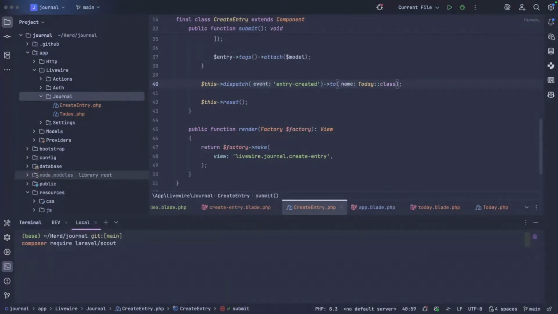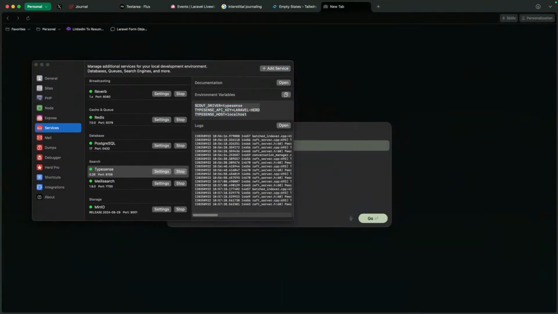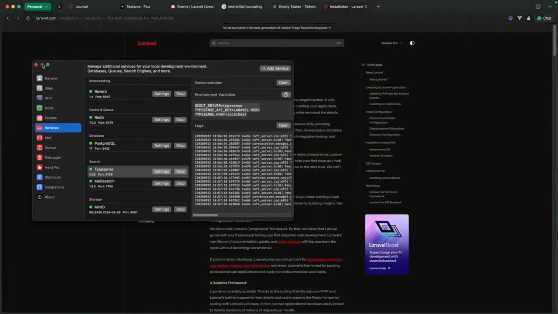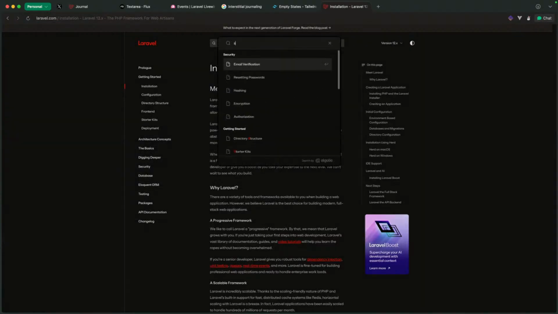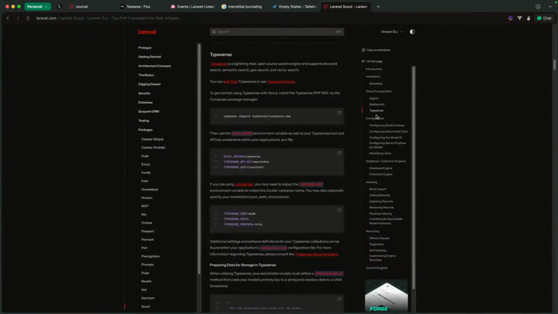Laravel Scout. That's what I wanted. Right, and then what I'm going to do is come to laravel.com. Let's just close that off. Scout. Laravel Scout. Typesense. Right.